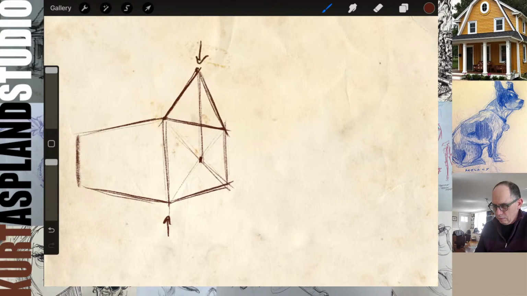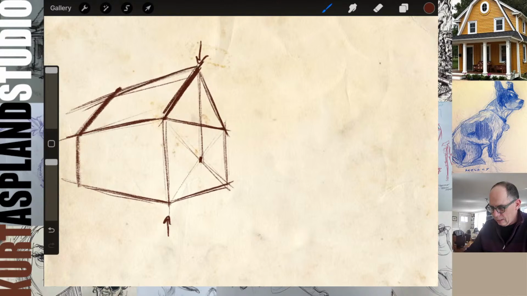Then we take this down here and we want that to go toward the same vanishing point. Take that front end there and match it. Voila. Instant building. So that's the basis. When I talk about buildings, that's the way we approach it. Always look for that corner that's closest to you.